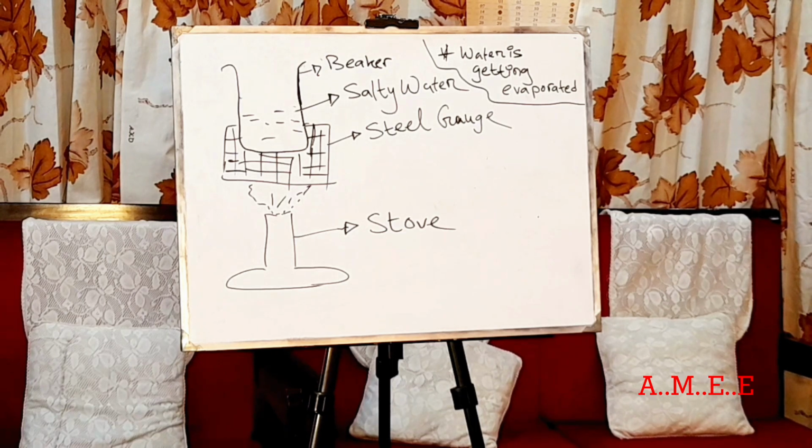And later on we are going to see that some solid stuff is going to remain on the bottom of the beaker, and that is going to be our sodium chloride solid, but still it will be hydrous sodium chloride. Hydrous sodium chloride means that it is still a solid, but it still contains water.